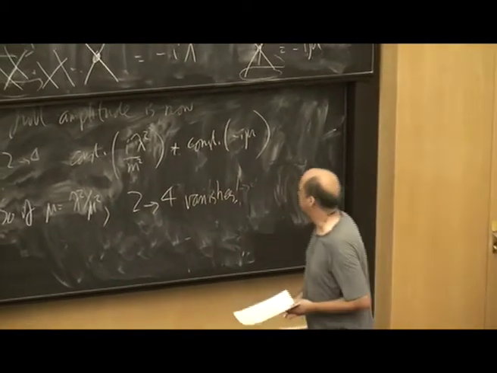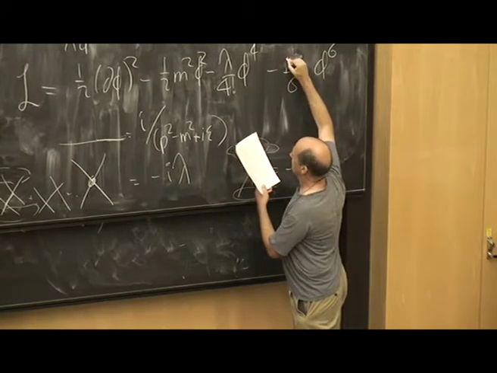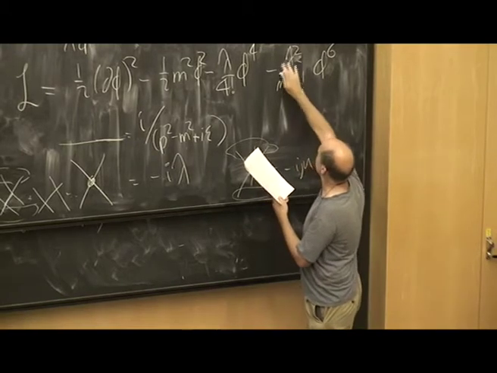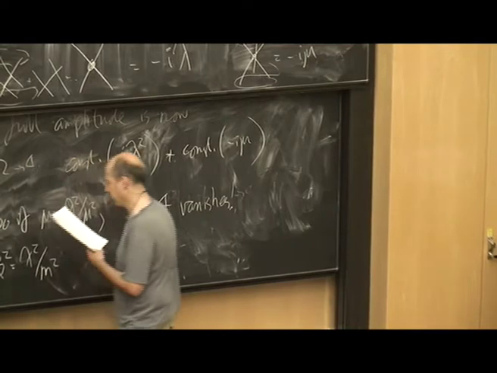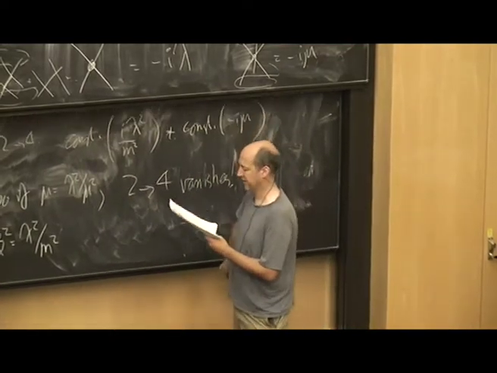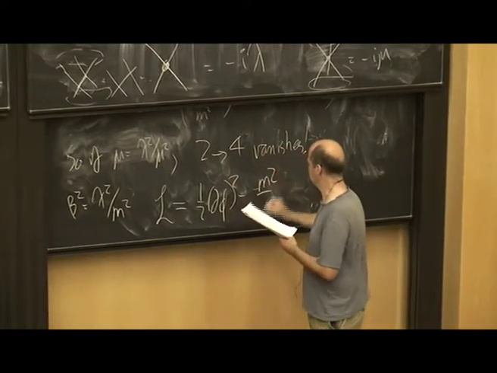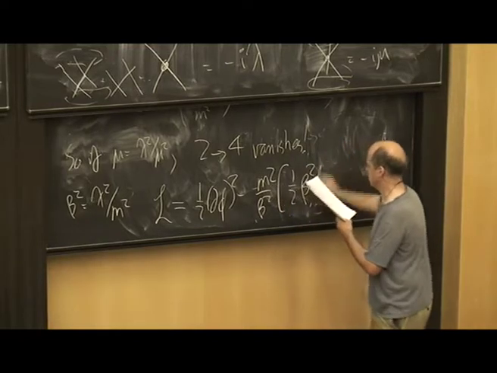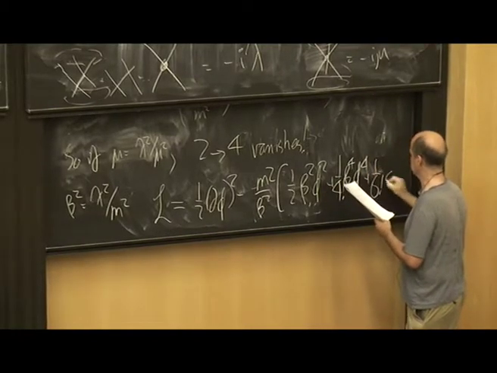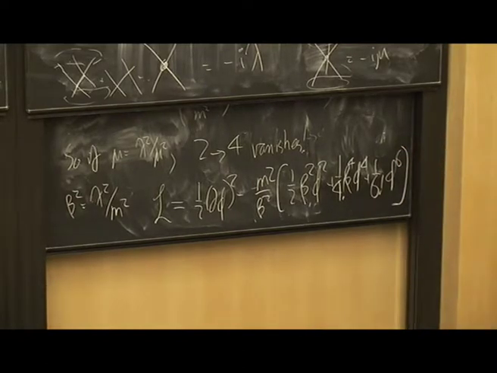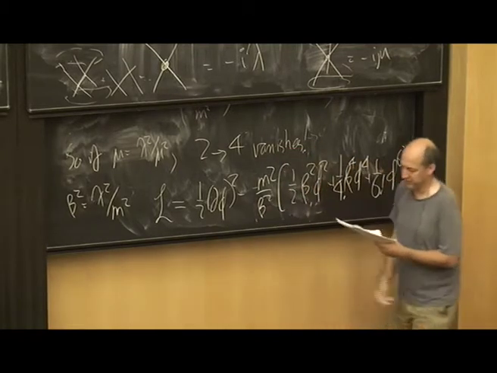Right. So we've now come up with a special Lagrangian here. I'll put mu equals lambda squared over m squared. Let's set beta squared equals lambda squared over m squared. The normalization's a bit funny, but anyway, the exercise is to correct the typos. If you write it down in a slightly more suggestive way, you can see the pattern a bit better. So for this model, 2 to 4 vanishes.